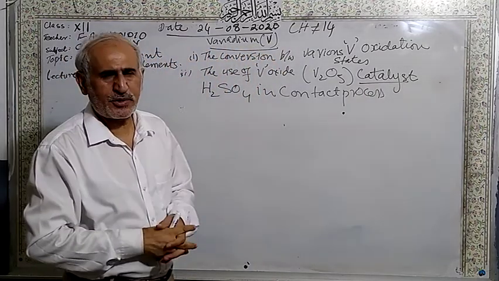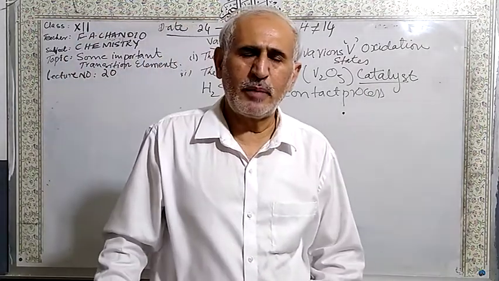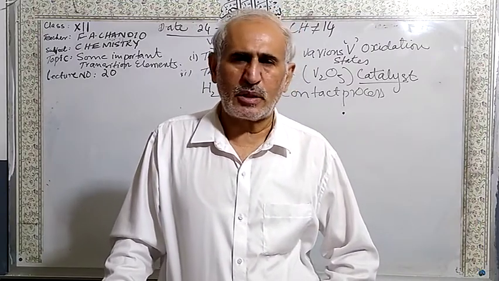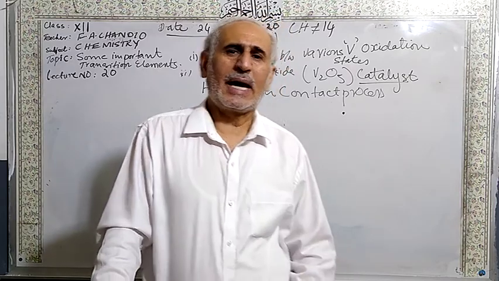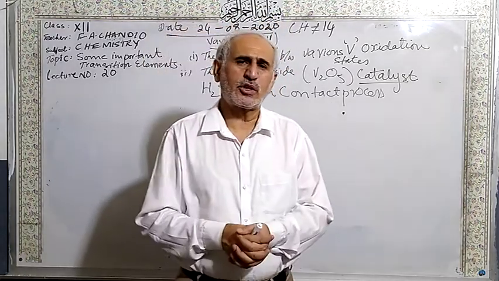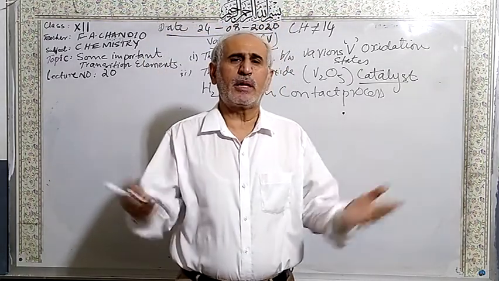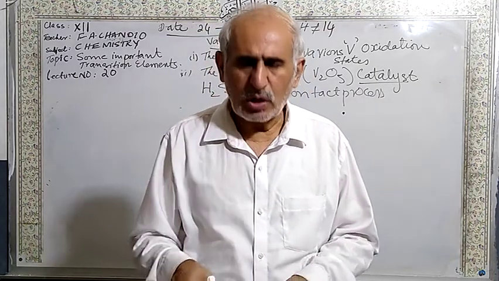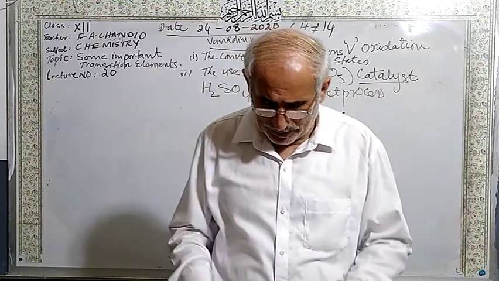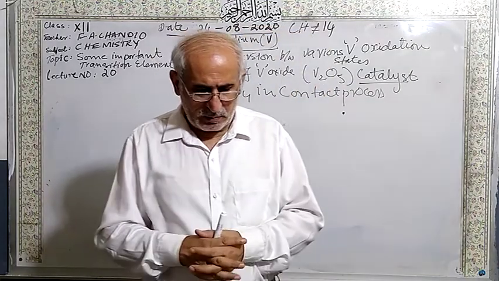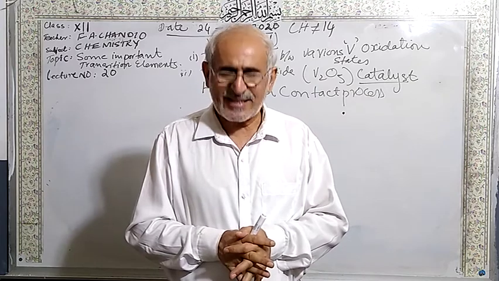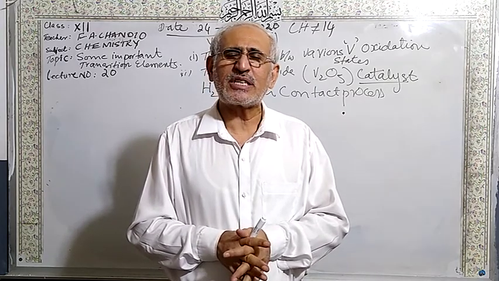The catalyst substance may be an element, may be a compound, maybe two elements combined, maybe two compounds combined, which accelerate the chemical reaction. That which speeds up the chemical reaction is called a catalyst. So, dear students, the point number 1, vanadium, conversion between the various vanadium oxidation states.